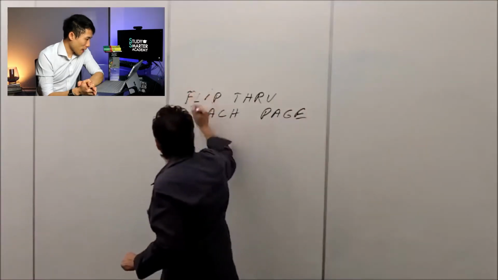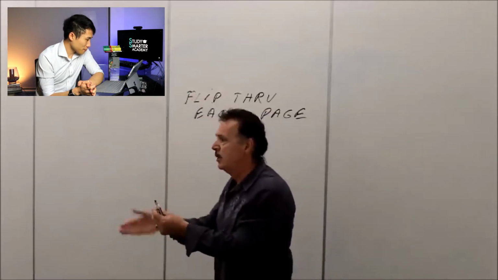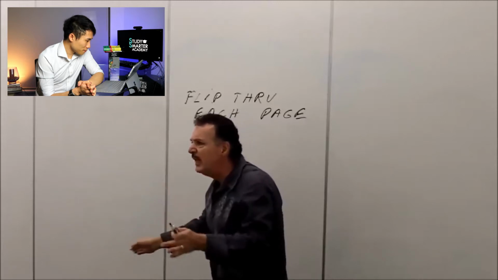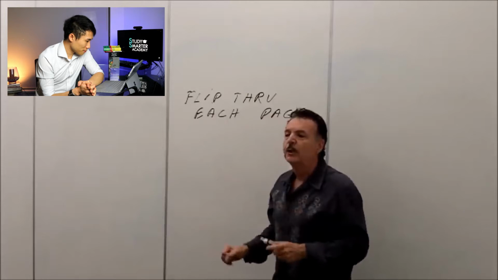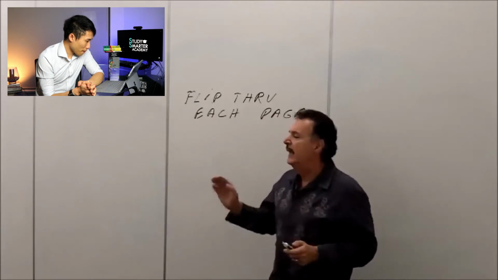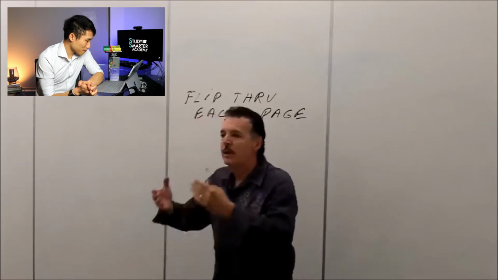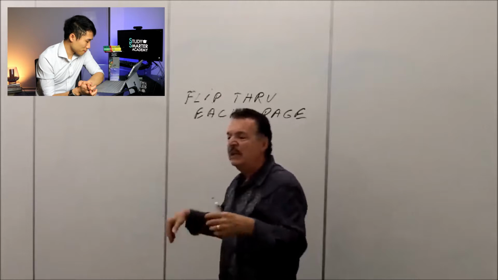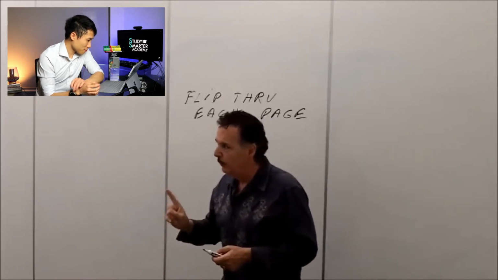What you're going to do is simply take the beginning of the chapter and turn page after page after page, and just look to see what's on each page. You're not going to read anything. You are just going to look at what the pictures are and what the pages look like. It's going to give you a sense of how long the chapter is, how many words there are compared to images, whether there are going to be graphs, and whether anything jumps out at you. That's the very first thing you're going to do.